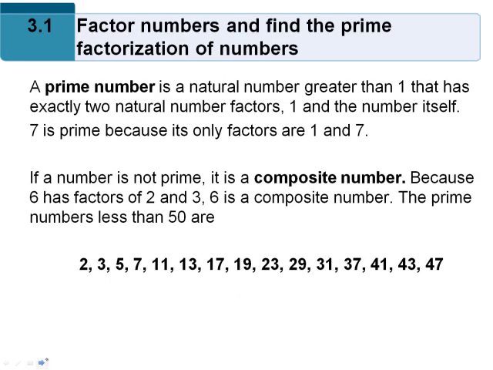All right, so now we're going to look at prime numbers and composite numbers, okay? And prime numbers are very helpful in a lot of different applications in math. For this class, we are mostly just going to be using them for finding the prime factorization of a number, but we will also use them later on in this chapter for the greatest common factor and the least common multiple. So we'll be using this whole idea of prime factorization 3 different times in this chapter.